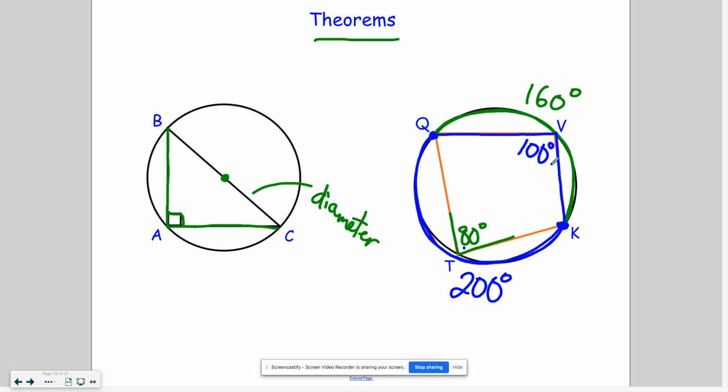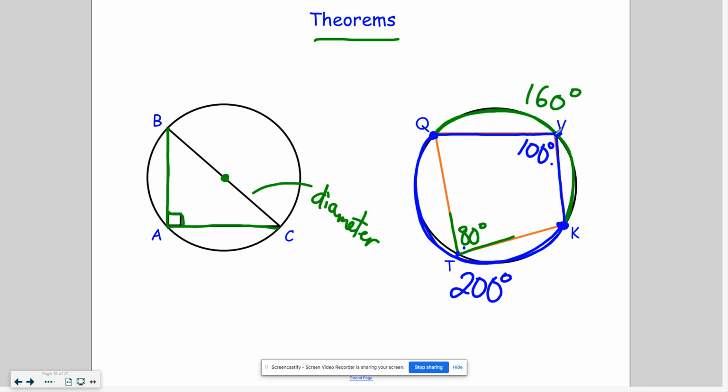And that's the theorem that we're looking at, is if you inscribe a quadrilateral in a circle, so this is inscribed, where all four corners of the quadrilateral are touching the circle, then the opposite angles are supplementary. So this 80 and this 100 will always add up to 180, no matter what I started with. I could have started with 50 or 30 or whatever, it wouldn't matter. The opposite angles will always end up being 180.